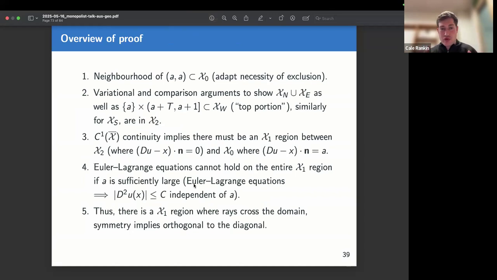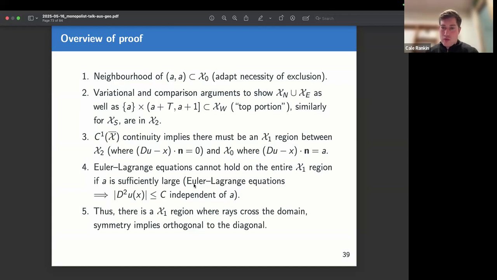So the basic idea behind the proof, as I said, we're going to consider the behavior of this function along a boundary curve. So moving up, we're going to take, for example, the west side, i.e. a times the interval a plus 1. So we can adapt that proof we started with, the necessity of exclusion, which you may recall required a strictly convex domain, but we've got enough symmetry to make the same result work here. Some fairly direct variational arguments of the form we started with, i.e. cooking up competitor functions, give us the convexity along the north and east boundary.